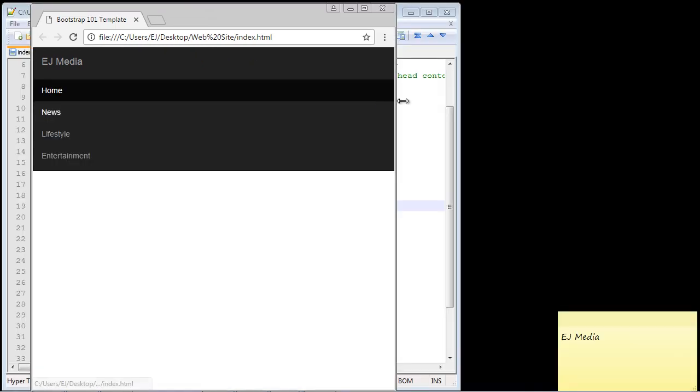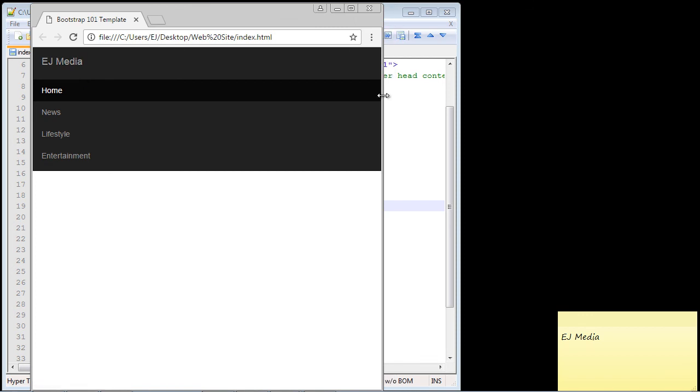Now, let's see how responsive this is. And I'll show you how nicely these classes work, including the Navbar Header and the Navbar Brand class. Let's go ahead and minimize this and take a look at that. See how that handles our logo very nicely? Puts it right on top where it should be. So again, this code is very mobile friendly, which is one of the basic mantras of the Bootstrap framework.